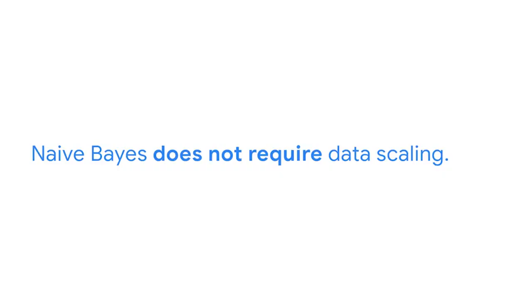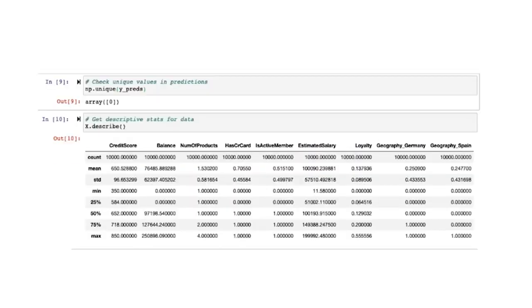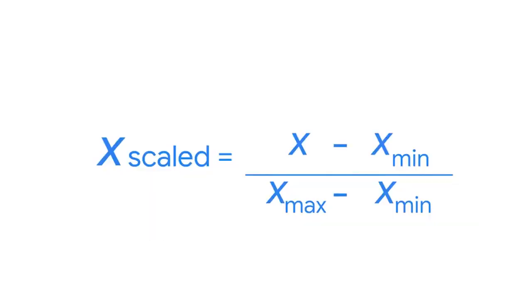However, sometimes packages and libraries need to make assumptions and approximations in their calculations. We're already breaking some of these assumptions by using the Gaussian NB classifier on this dataset, and it may not be helping that some of our predictor variables are on very different scales. In general, scaling might not improve the model, but it probably won't make it worse. Let's try it. We'll use a function called min-max-scaler, which we'll import from the sklearn preprocessing module.